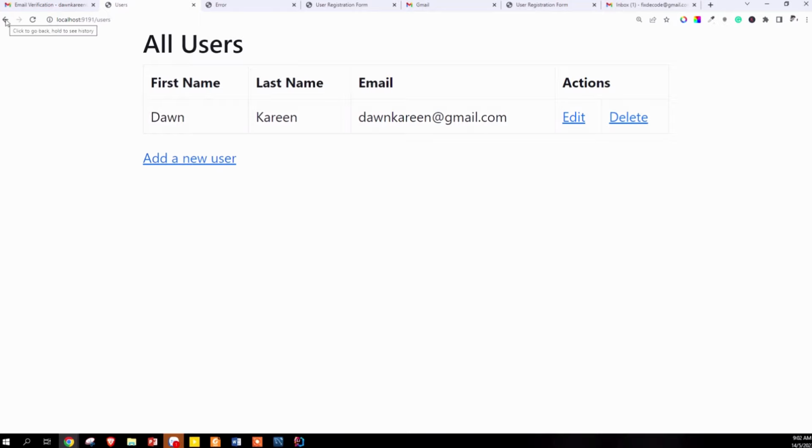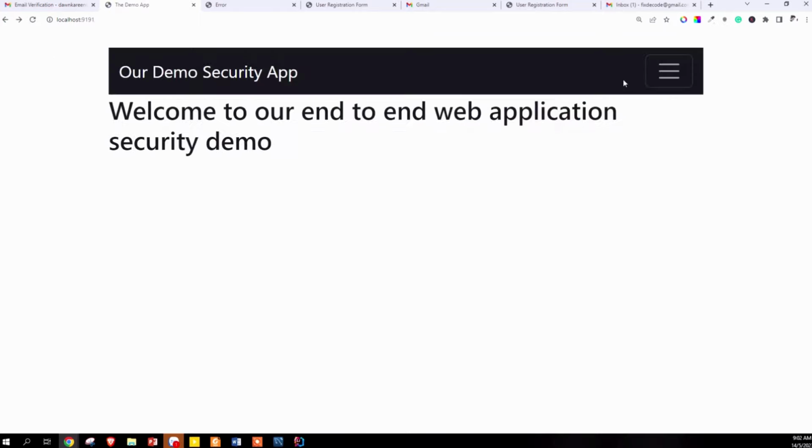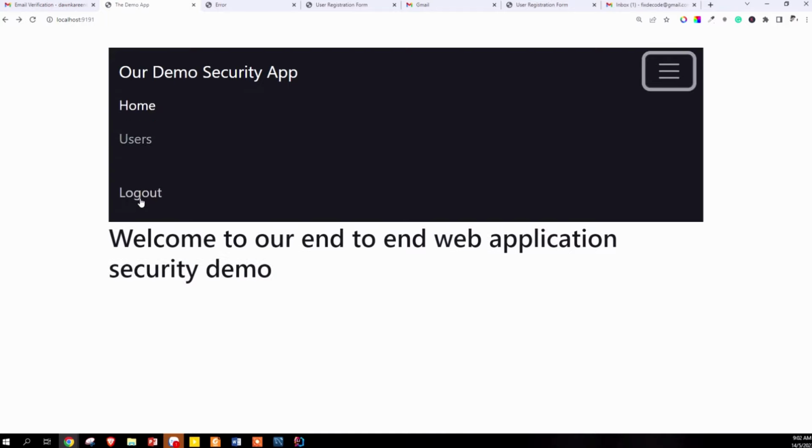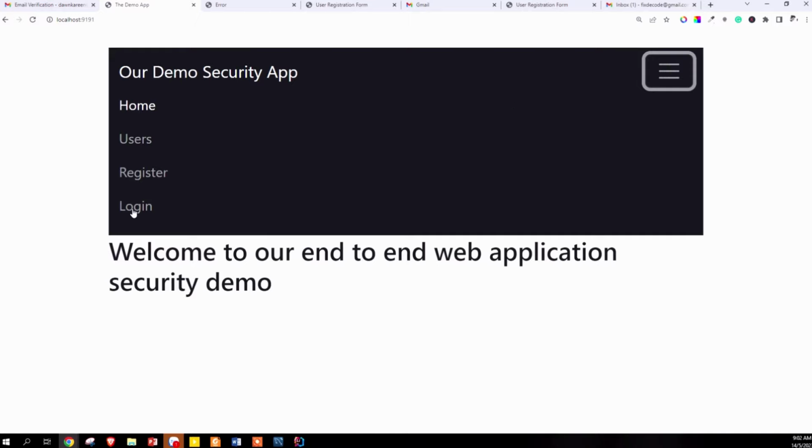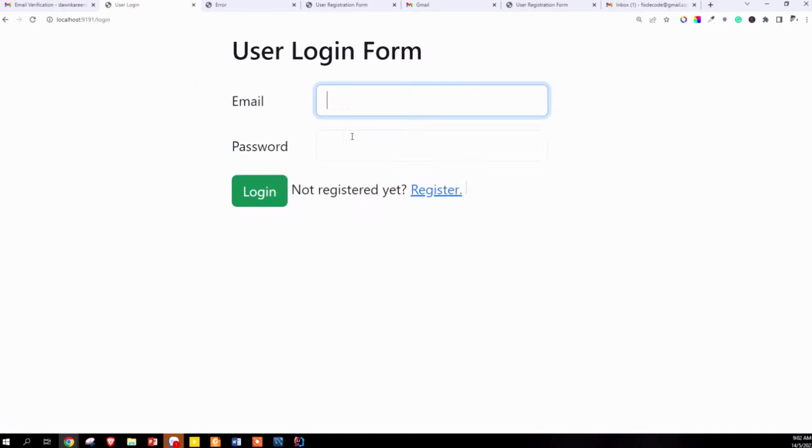So now let's go back to the home page and log out. So let's log out. So now we have logged out. So let's view the users. So now we cannot view the users anymore. When we logged out, the users cannot be viewed except we log in. So which means our logout functionality has been done, which means our task number 8 is done already, right?